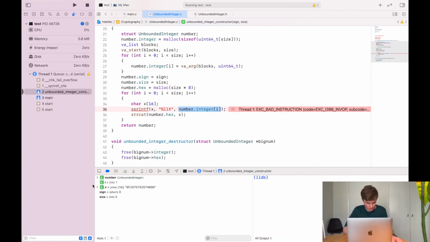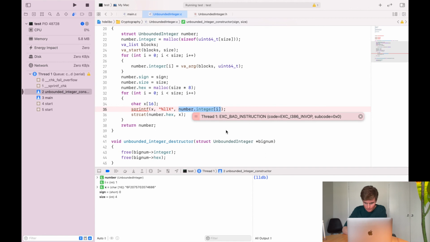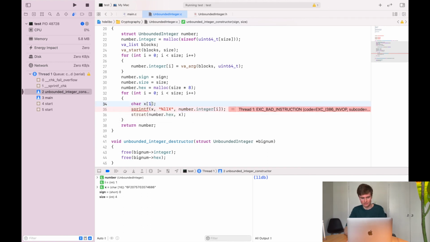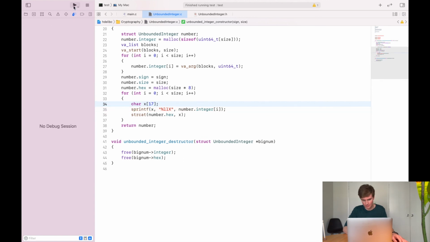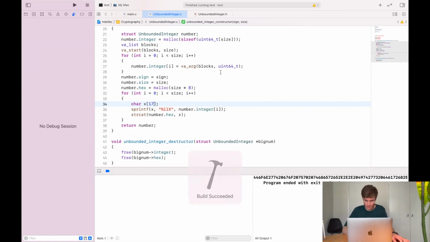Nope, still doesn't like it. And this time it didn't work on the second one. That one has 15 characters. Why did it not like that? It's just saying it's a bad instruction. Let's give it a little more space here and see what happens. That seems unnecessary to me, but maybe I just put a comma in the wrong spot. Well, there we go.